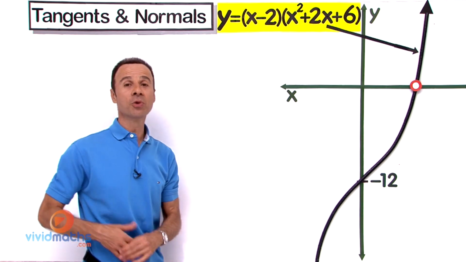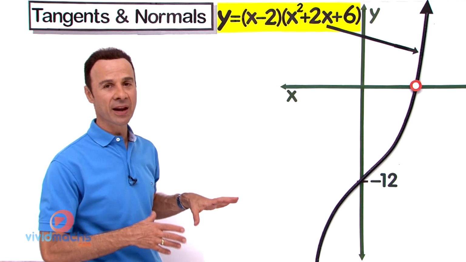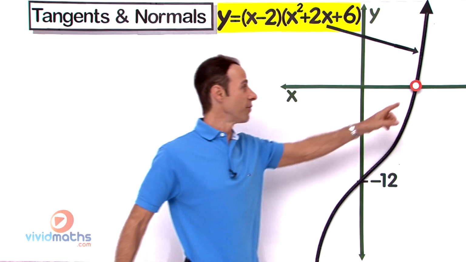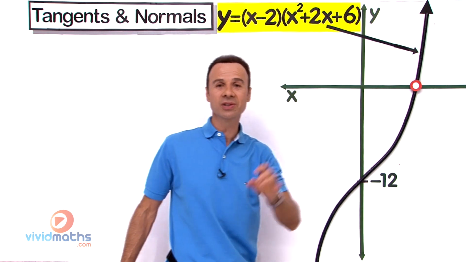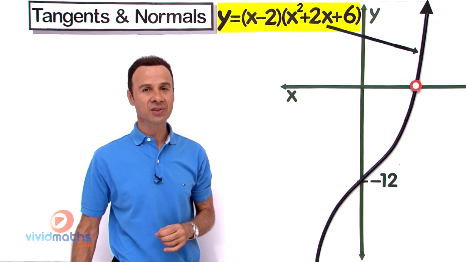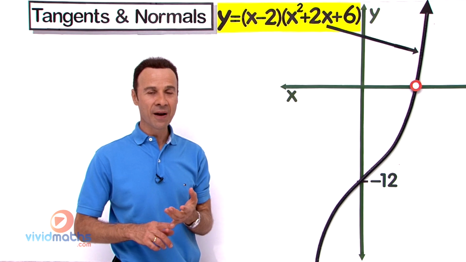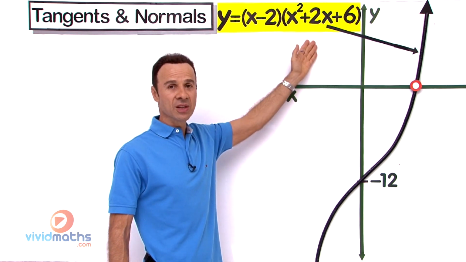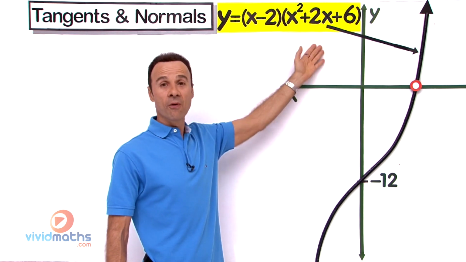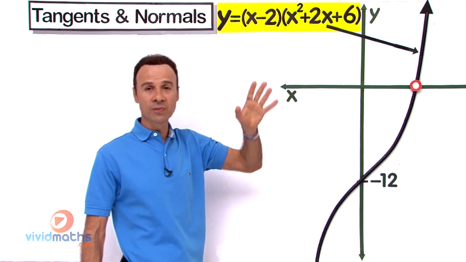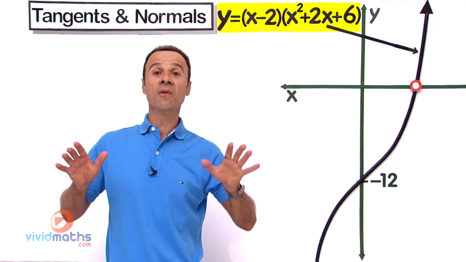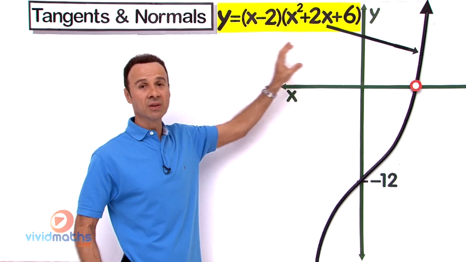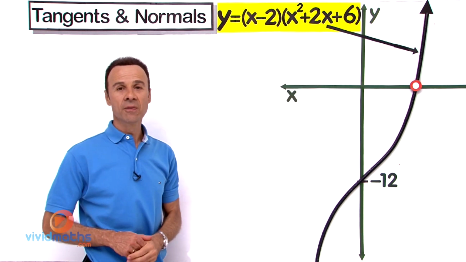But first, let me go through the steps that we're going to use in order to find that equation of that tangent. Step number one is we're going to go straight into that point. We're going to find where it is. And the clue in the question is that it crosses the x-axis. So we're going to be able to work that out. Then after that, we're going to need to differentiate this curve over here. Now, it's not in a very useful format for us to be able to differentiate. So first of all, we're going to put it in a differentiation-friendly format, meaning we're going to expand it so it's easier to individually take each component and find the derivative.